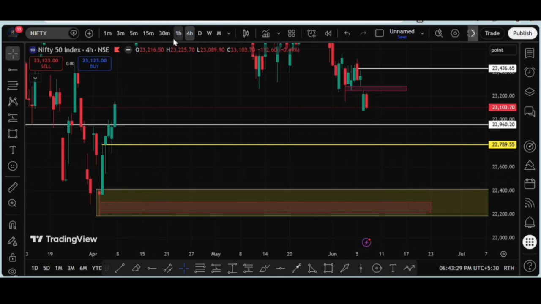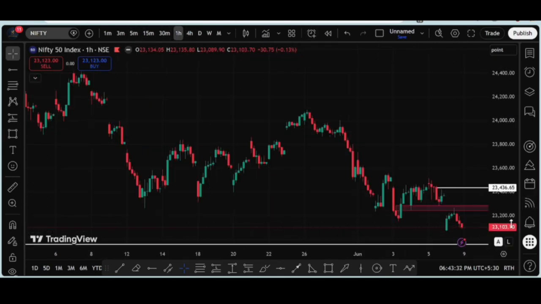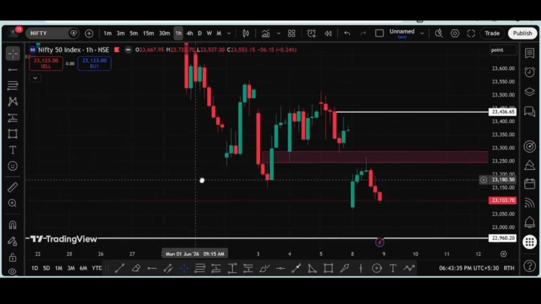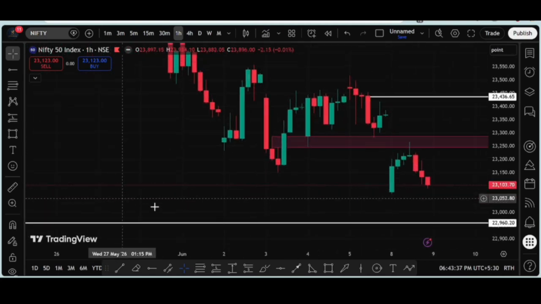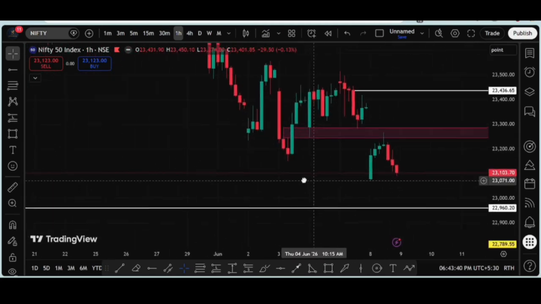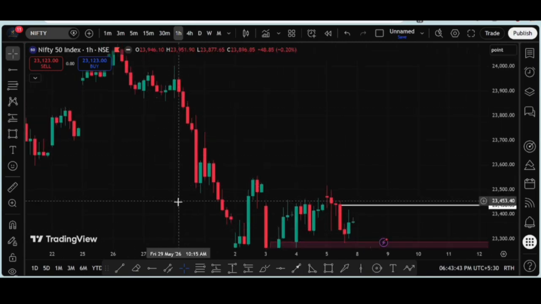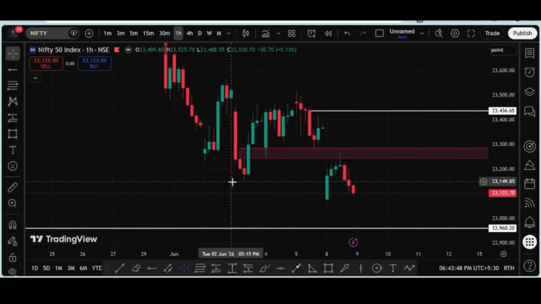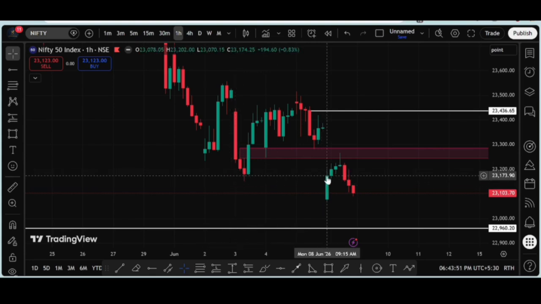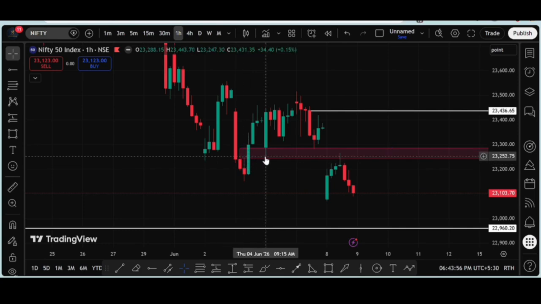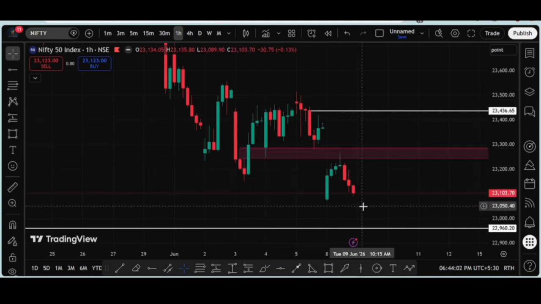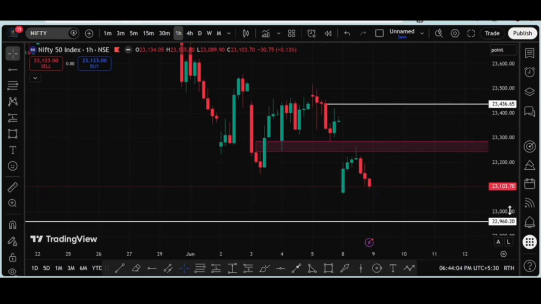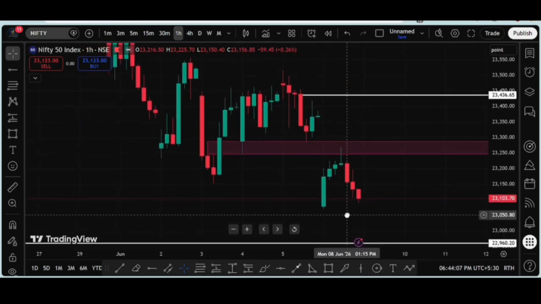And now let's check the 1 hour time frame. In the 1 hour time frame, the market is making the same lower high, lower low downtrend structure if you observe clearly. But here what happened today, the market just made one BOS from here to here, and it took a pullback also, and this level acted as resistance, demand zone, and again it is coming back down. This is how the 1 hour time frame market structure is.